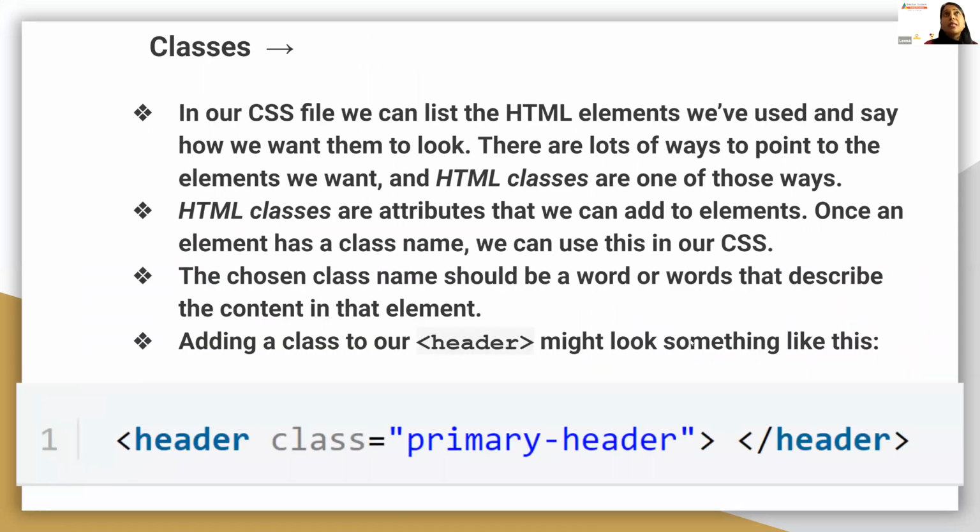All right, so in our CSS file, to refer to our HTML elements, we will add the class attributes to our elements in the HTML. And then we are going to give them a class name, and using that, we are going to add the styles in our CSS file. So let's say in my header section, if I wanted to give it a class, I will give it primary header. Again, give useful and relevant names, guys. Otherwise, it gets very confusing as you're making multiple pages. Trust me, from a practical standpoint, it gets very confusing. Always give relevant names. So I'm giving it primary header because this is my main header. Whatever makes sense, just give those names.